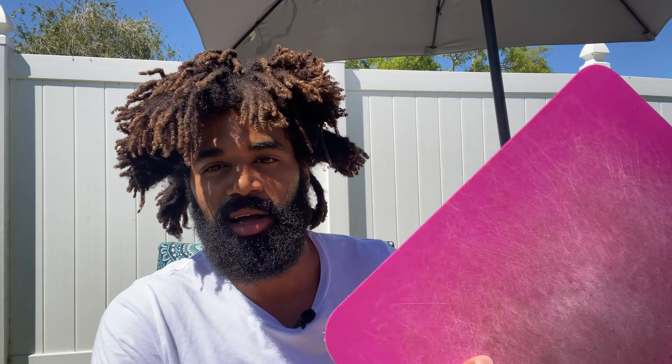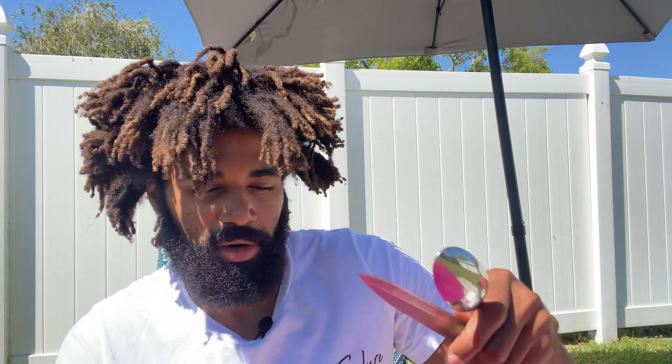So let me show you the tools that you're going to need for doing this. Of course your fresh aloe leaf — you can get that from most grocery stores, I got mine from Publix. I got a cutting board, a knife, and a spoon. I have a pot where I'm going to be putting the chunks of aloe. Got an old white t-shirt, and that's what I'm going to use to strain the aloe into another bowl, and last but not least, the other bowl.